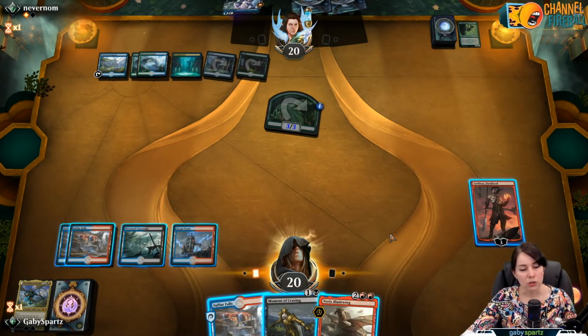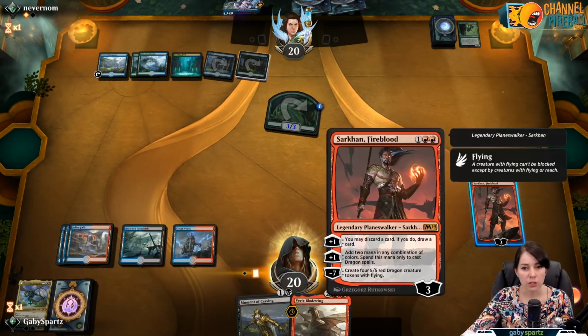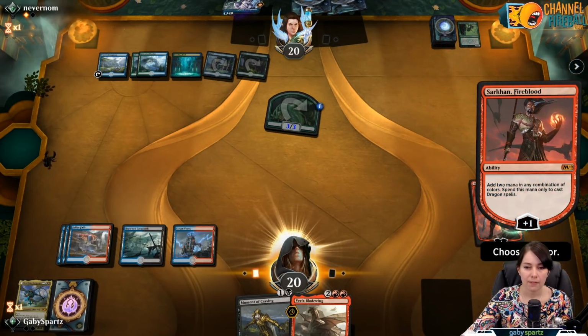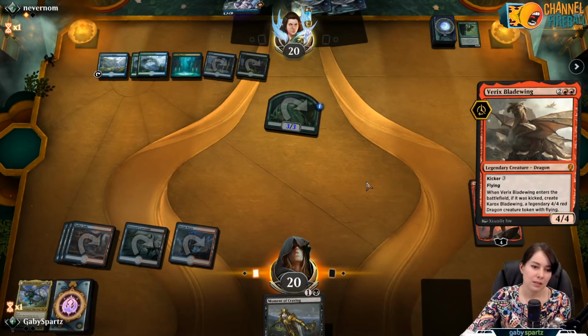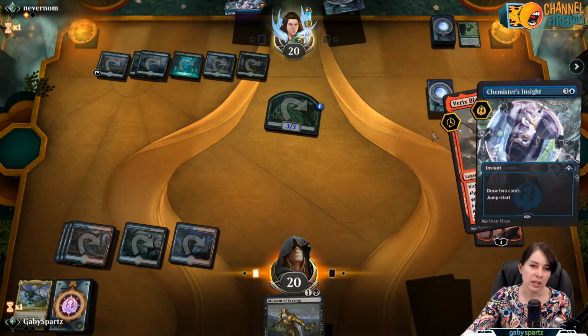Okay, that was pretty good. 1, 2, 3, 4, 5, 6, 7. I mean, we should try to go for it, I think. Look to the skies. Yeah, play loose, don't get rewarded. Feels bad, man. I really hope they don't have it. Okay, cool. They had Chemist's Insight.